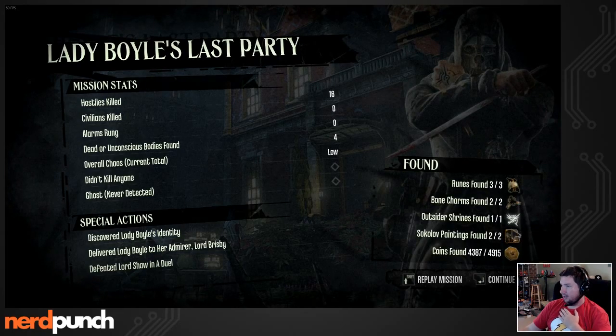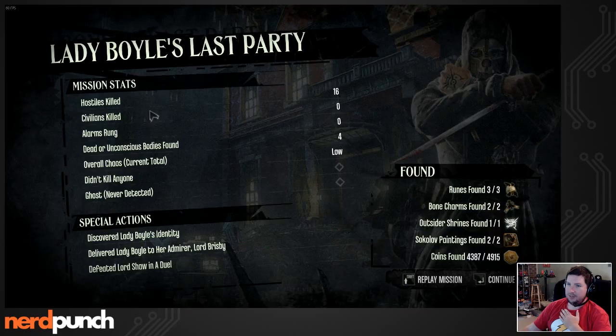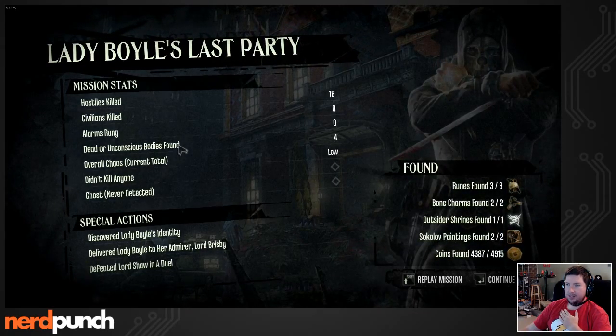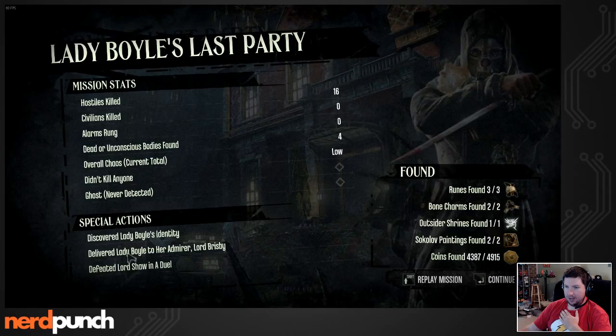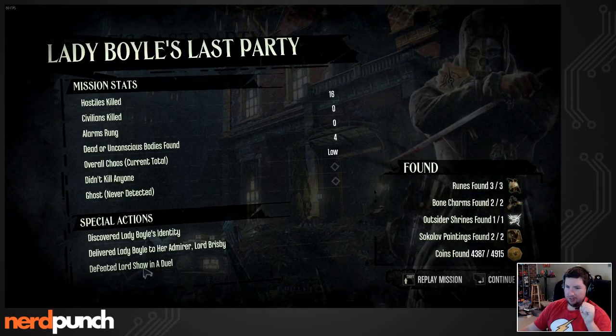I found all the stuff. Almost all the coins. Didn't kill any civvies. Chaos was low, although that seems weird because I murdered half the house. Dead or unconscious bodies found. Okay, that's fine. You know what? Because I discovered her identity, I took her to Lord Brisby, who I'm pretty sure was stalking her, and defeated Lord Shaw in a duel.